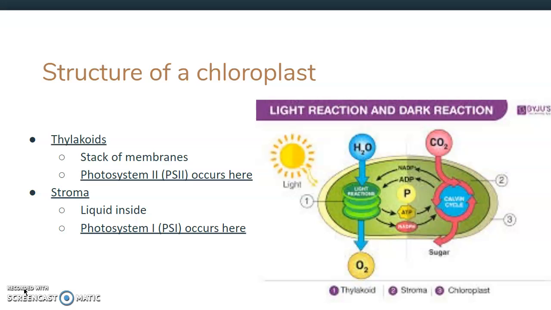A lot of this I don't need you to know, but I want to expose you to it because if any of you would like to go on and do something more biology related, like maybe a doctor or a scientist, you're going to have to learn photosynthesis in detail again. So if I can just expose you to it now, and also if you want to learn it at a higher level than what we have so far, here is the video for you.